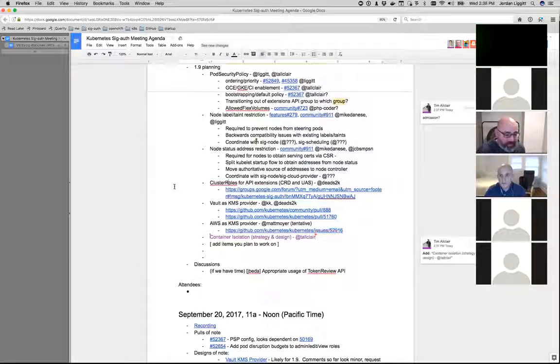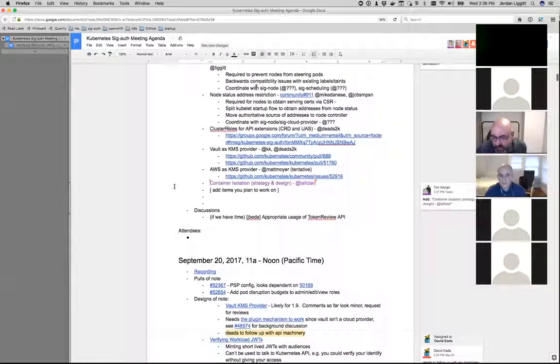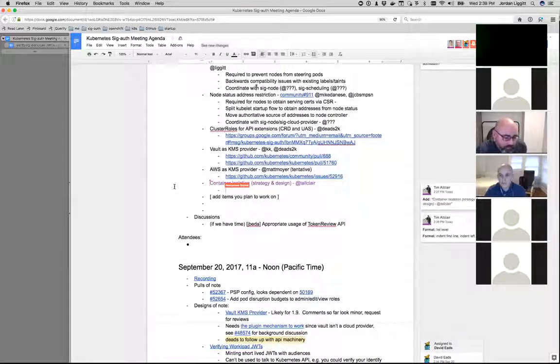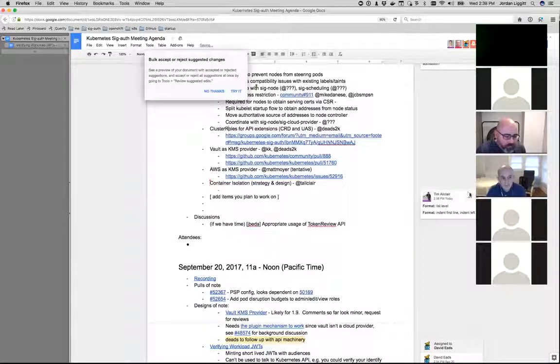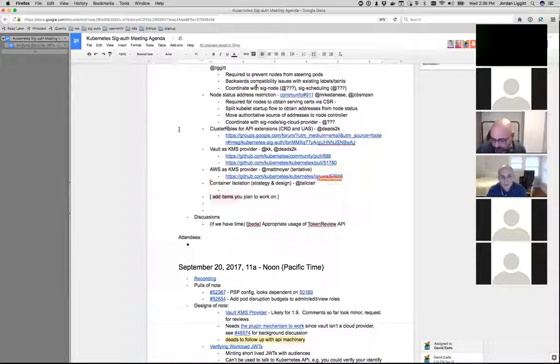David, you want to talk about the cluster roles? Yeah, so RBAC has been great, but one of the problems we've had with it has to do with when I add a custom resource definition or I add a user API server. Now I have new resources and I want to be able to provide RBAC rules around them, and I would really like to have a normal admin role do what I want it to do, where I have an admin for a namespace and now I add an operator to it, and an admin for that namespace should be able to create one.